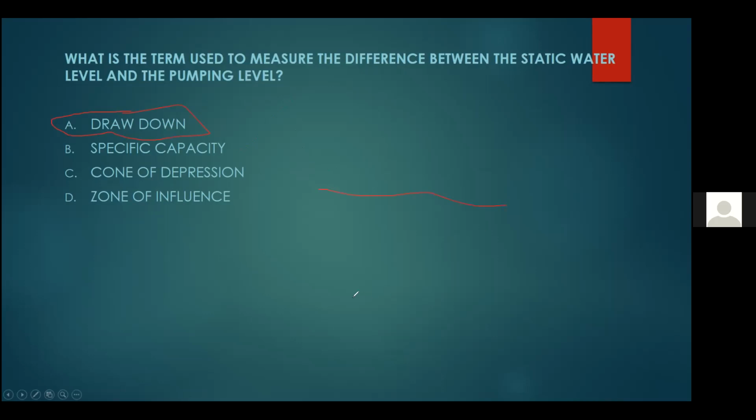When I have this line here, the operating line, and my well here, this is the static. This is the operational. It will make a cone of depression, just like in your bathtub when you pull the plug, right? The radius of influence is how far out you influence. This is the cone of depression. This is your static line. This is your running line. The distance between the two is your drawdown.